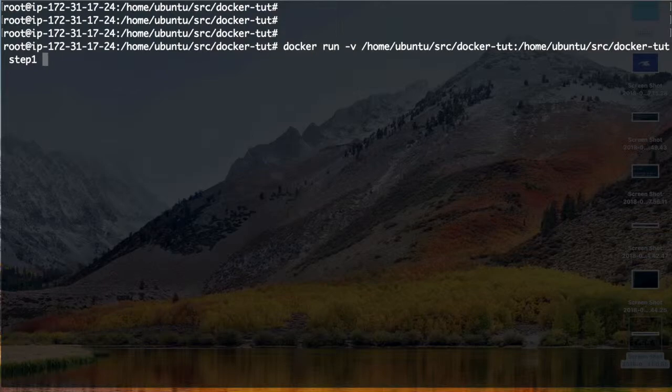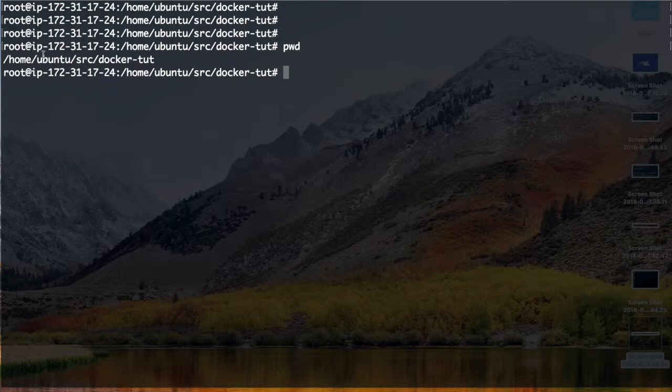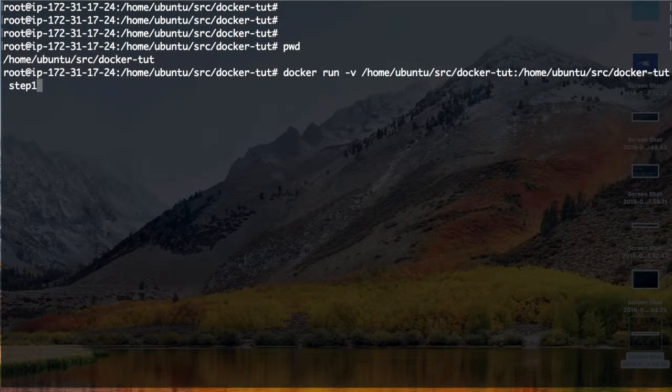Now, since this was a bit of a lengthy command, there's a trick to shorten it. Probably you're aware of the pwd command, the print working directory command, which prints where you're currently residing. Instead of hard coding the directory here, which maybe wouldn't work on someone else's computer, you can just write pwd here.